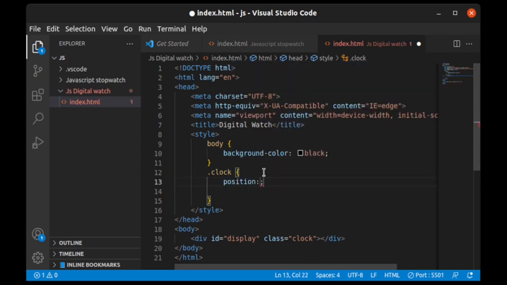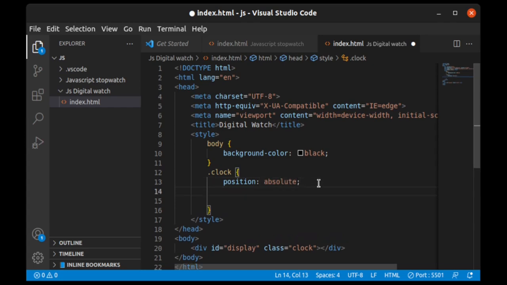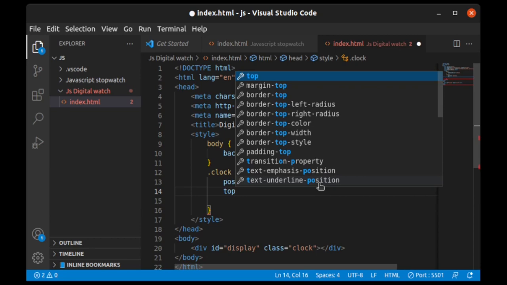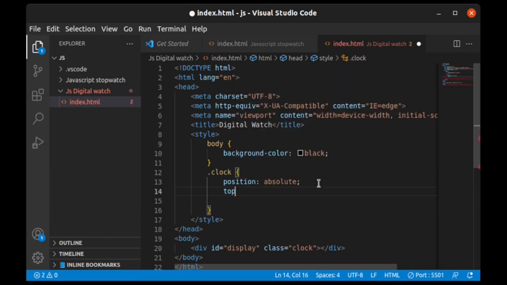Position, not relative, absolute positioning. Margin from top, let's make it 50%, as we want it to be at the center of the web page.